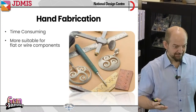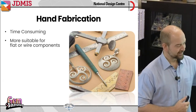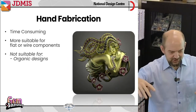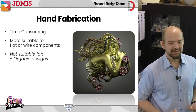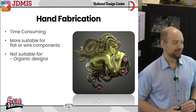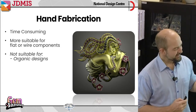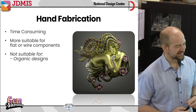Anything that starts with a flat piece of metal is well suited to this type of design, and you can see some examples on screen. But what it's not suitable for is when you're making things that are very organic shaped, flowing, with carving elements. This is difficult to do using hand crafting techniques — it's very difficult to start with a flat piece of metal and get something that looks organic. So we need to adopt a different method of manufacturing for these types of designs.